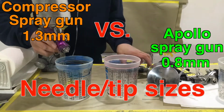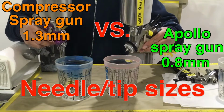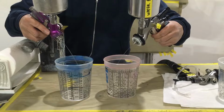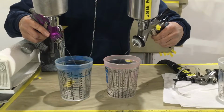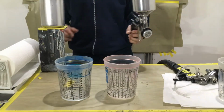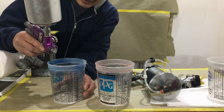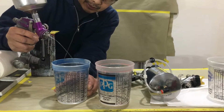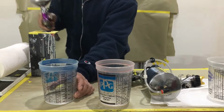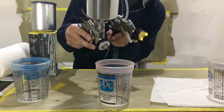1.3 right here, and this is a 0.8. Watch the flow rate. All right. Now watch the difference in the flow rate when we pressurize the cup. Watch. See that? See how it's flowing? Now watch the other one. Watch 0.8 with the maximizer system.